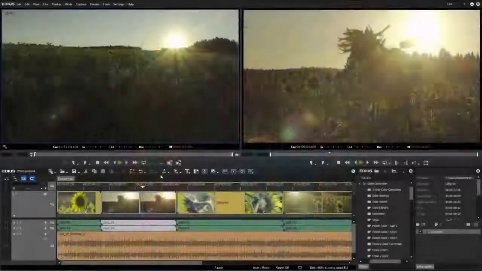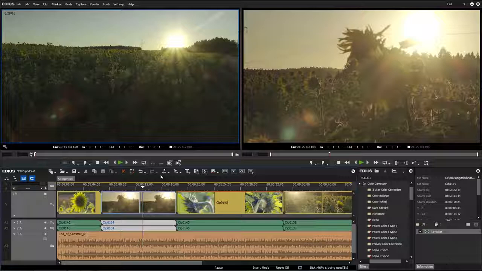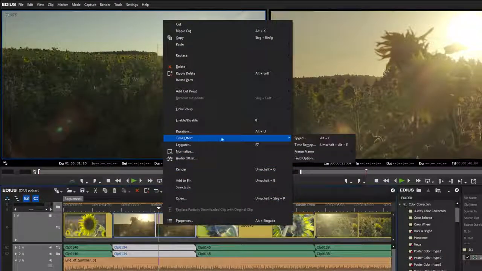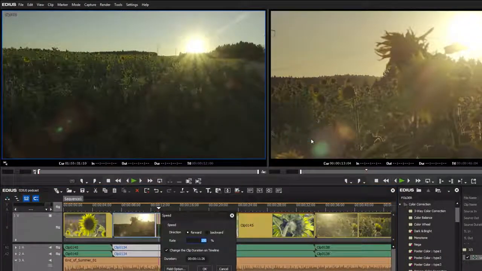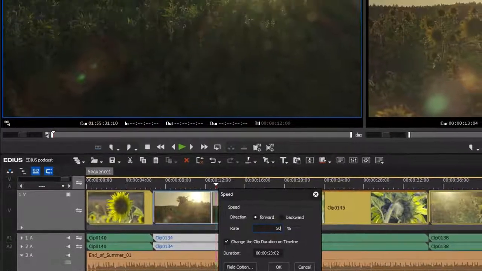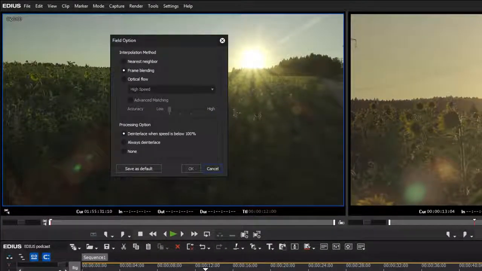Advanced optical flow options. The optical flow technique was integrated for the first time in Edius 8.30. It was the first editing software on the market that performed convincing slow motion and frame rate conversions in real time. Users are now requesting to be able to manually adjust the calculation method so as to obtain optimum results even with complex footage. As of Edius 9.30, different quality options are now available for the interpolation method.